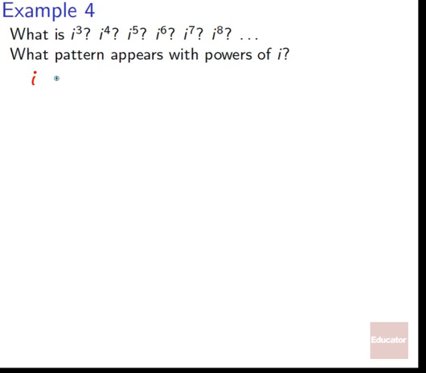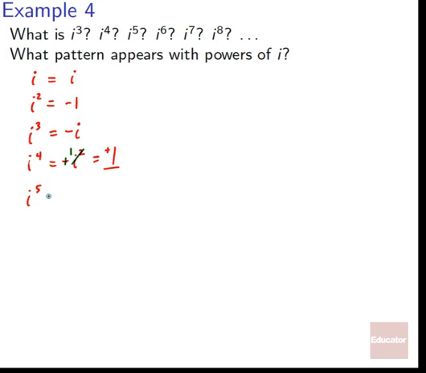So if we have i to the 1, just plain i, we have i, right? That's just what it is. What about when we have i squared? Well, by definition, that was negative 1. So let's see what keeps going as we up this up. i cubed, well, we multiply by one more i, so we'd get negative 1 times i, or just negative i. i to the 4th would be i times negative i, which gets us negative i squared. Negative i squared cancels, and we get positive 1. So we're left at 1, just a good old plus 1.